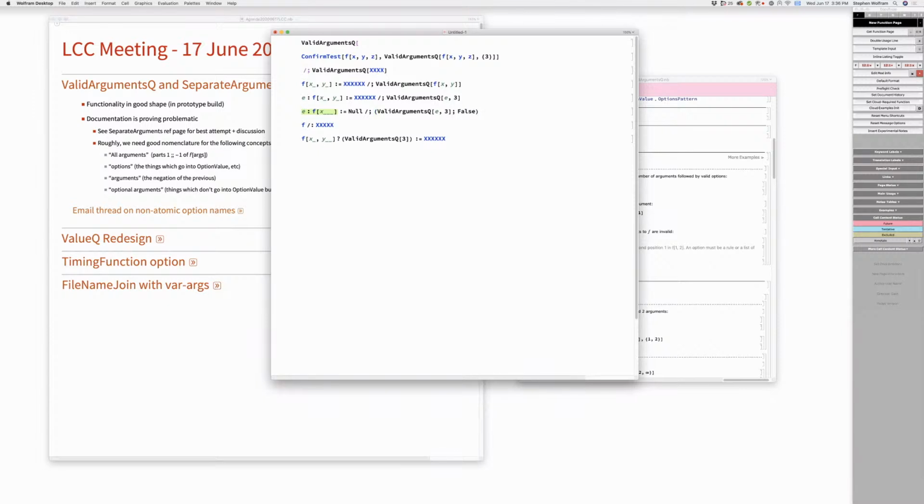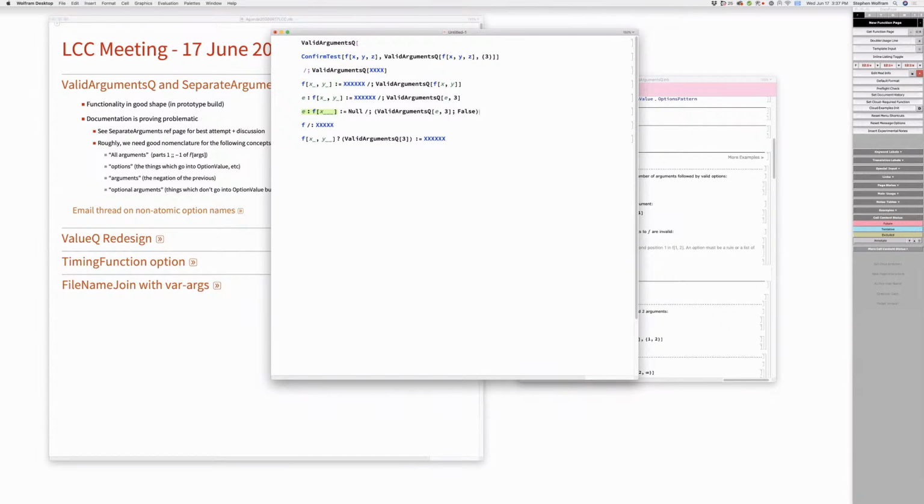Right. And so this is, okay, you didn't match any of my main patterns, so I'm going to issue a message about invalid arguments here. That's a common idiom. And then if there are other ways you might possibly fail, then you might have Ands after the ValidArgumentsQ to issue other messages, if there are cases where you can return unevaluated for other reasons.